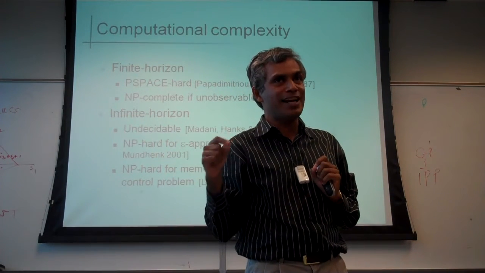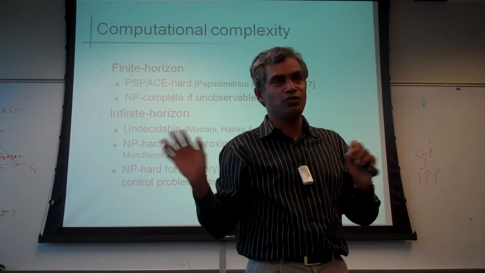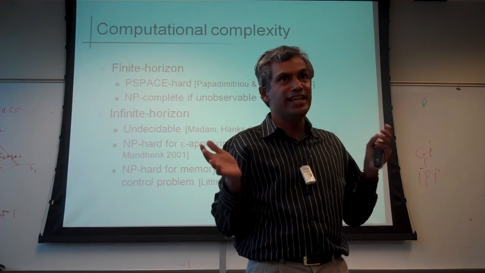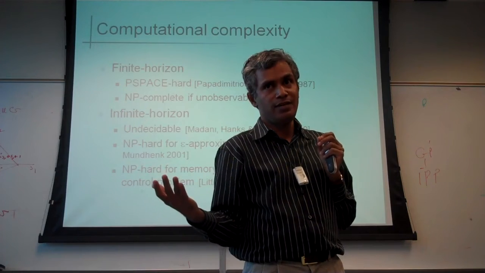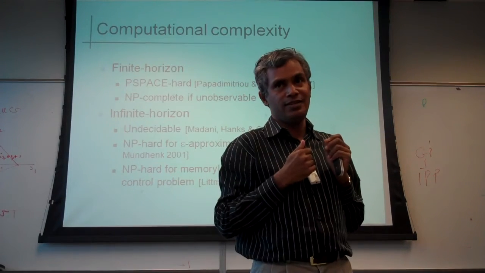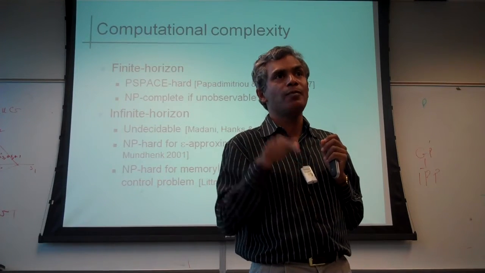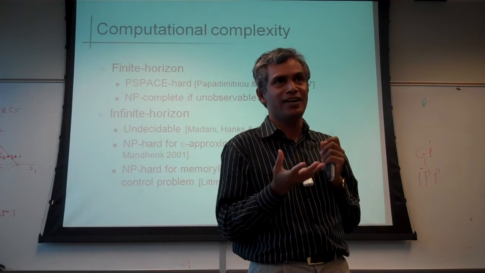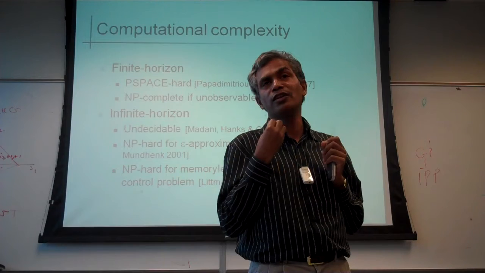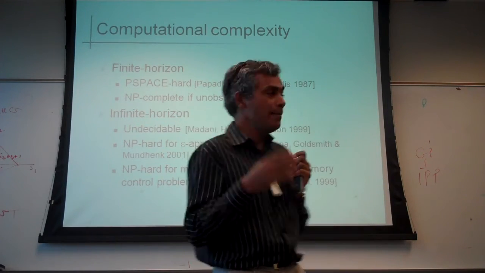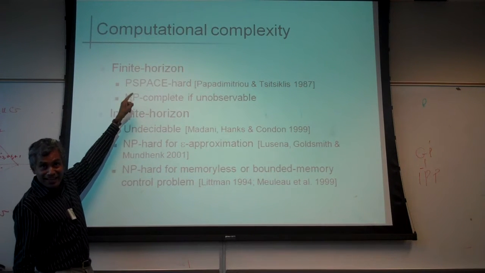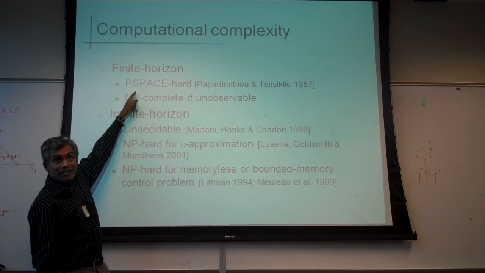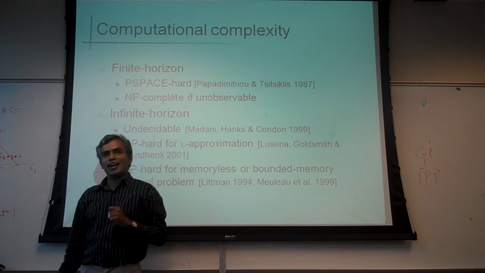This is what I meant by saying sometimes you are jealous of your blind friends. Right? I mean, you shouldn't be, but in some sense, you would not expect a non-seeing agent to be able to solve some of these problems at all. And so the fact that they didn't solve it doesn't mean they don't have a brain. Whereas you have eyes and you still don't solve the problem, I then say you have no brain. And normally it's a much bigger put down in the human race to be told that you have no brain than to be told that you have no eyes. Right? Okay? And so it turns out that conformant probabilistic planning is only NP-complete for finite horizon, whereas conditional probabilistic planning is PSPACE-hard.